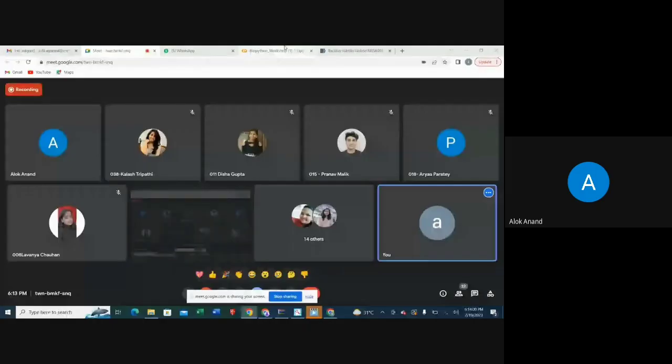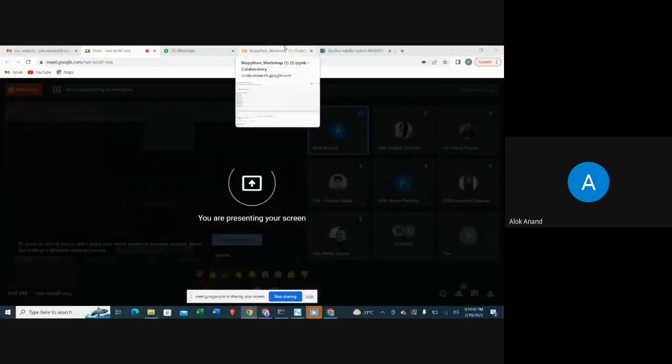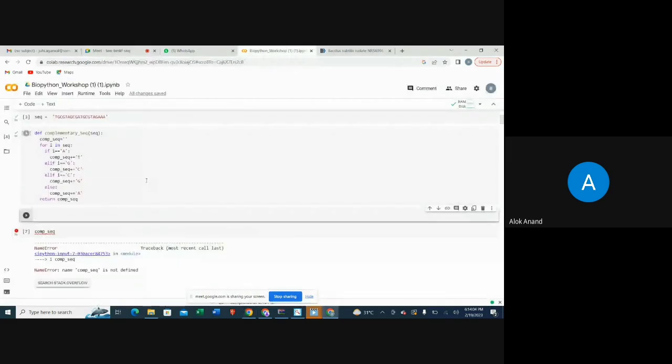Is your screen not visible? Yeah, sir. Actually, I wanted to unmute myself, I couldn't. Yeah, sir, could you repeat? Yeah, now execute it once. Write complementary_seq, and press enter, the whole thing will come.